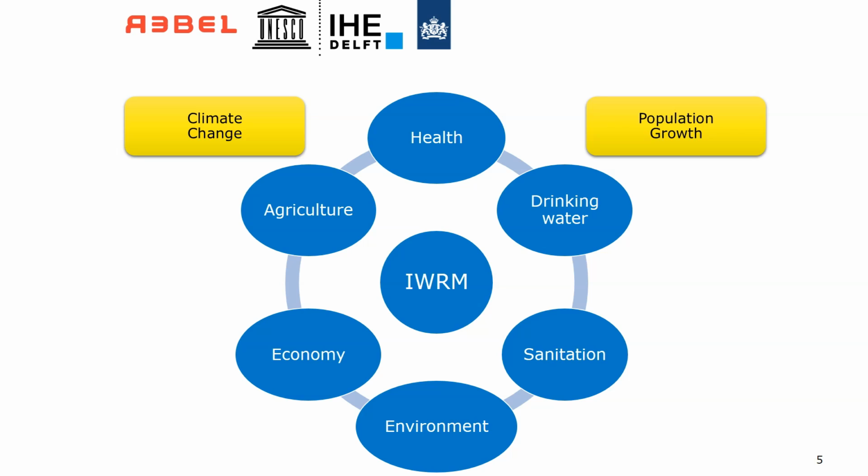We know that health is related to economy, and we know that health is also related to drinking water. But also environment and agriculture and sanitation are linked. So it is very important that we share the data among these different sectors instead of looking at them as silos, and also to promote sharing between the different sectors in the government.